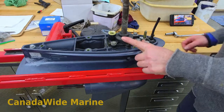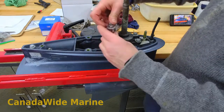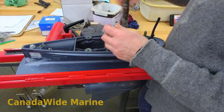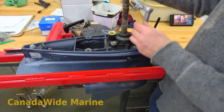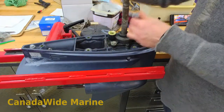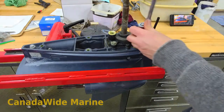So this is our water pump housing. These are a plastic housing on these — do not want to overheat them. Always make sure you're connected to a hose or the motor is in the water when you're running it up. Do not run it dry and melt that whole housing. It gets even more expensive.